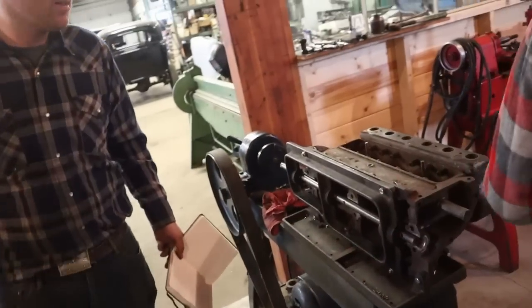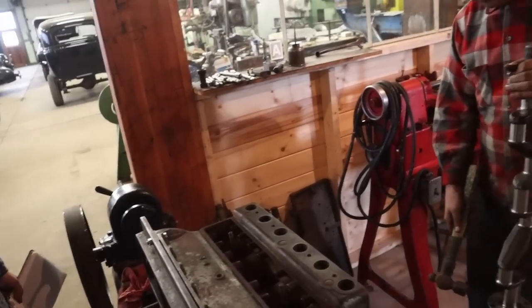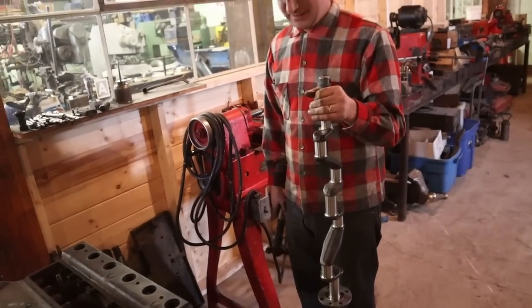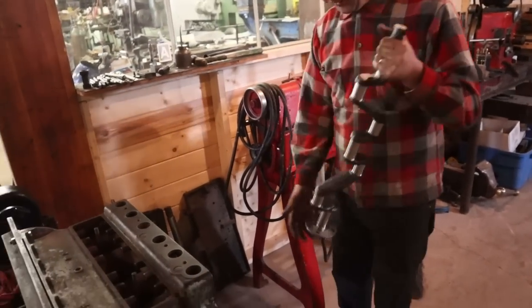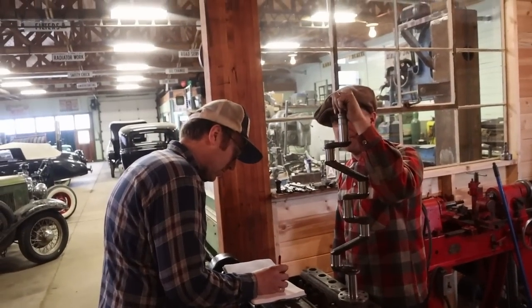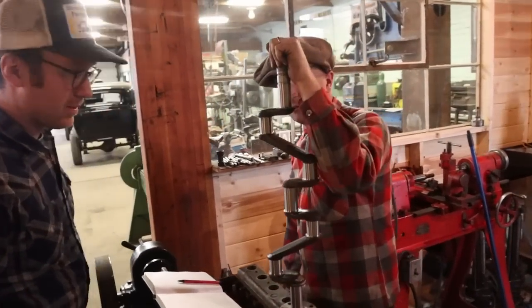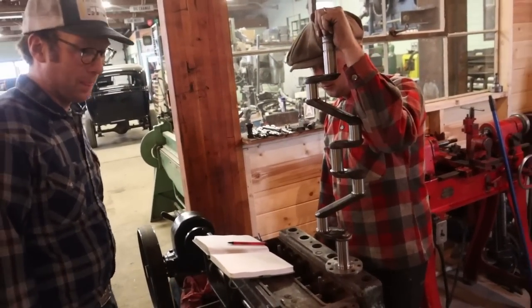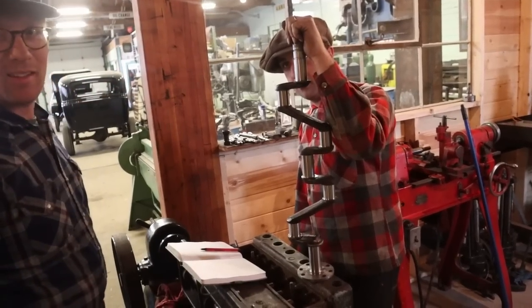You can check the crank on the Model T: if it rings, we're good, and if it buzzes, it's cracked. You can magnaflux it too, but in the old days, that's all they used to do. What's the running clearance on the bearings? 1.5. Pretty tight. It's amazing that they could maintain that kind of tolerance on something they made 15 million of and just let anybody and their dog have one.